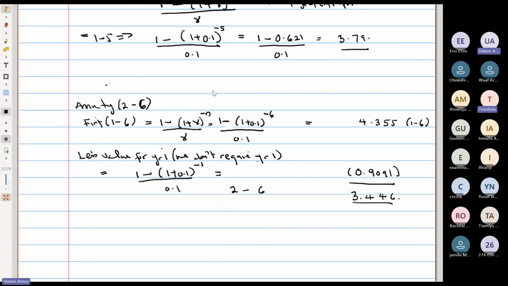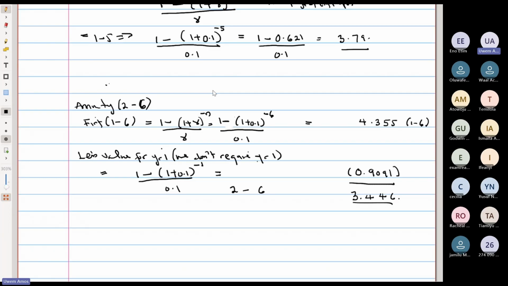So what I'm saying is, in getting the tax for year 1, are we supposed to use the annuity formula to get for year 1 only? That's what I'm trying to say, sir. Okay, so you got it right up to the point where you ask whether we need to use it to get for year 1 only. Yes, you can use it.